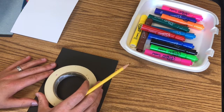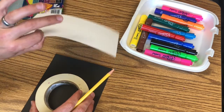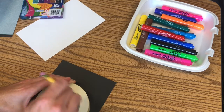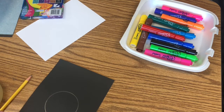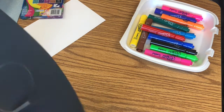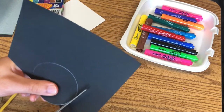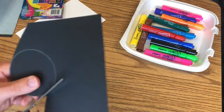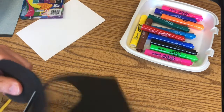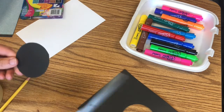First, I'm going to take my black paper — you could use black or white, whichever you want. I'll leave my cardstock to the side to attach everything onto later. I'm going to trace my circle. Once I've traced it, I'm going to cut that circle out. Cutting circles can be a little challenging for kindergartners, but remind them they don't need to be all that accurate — if you're a little off on the line, it will still work fine.